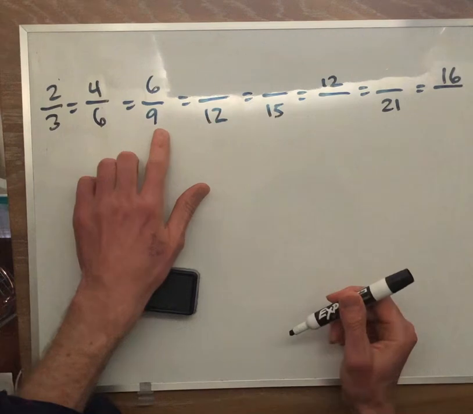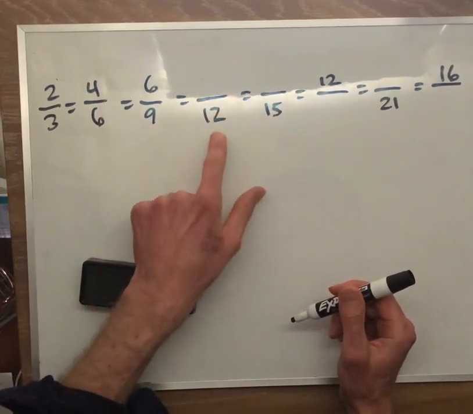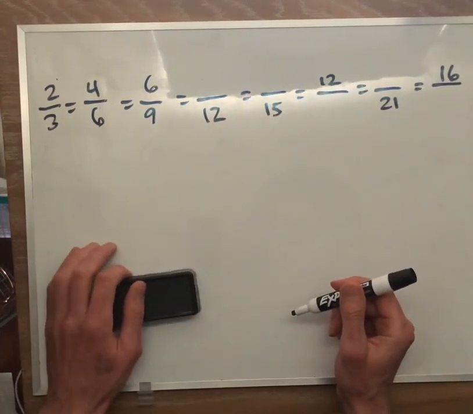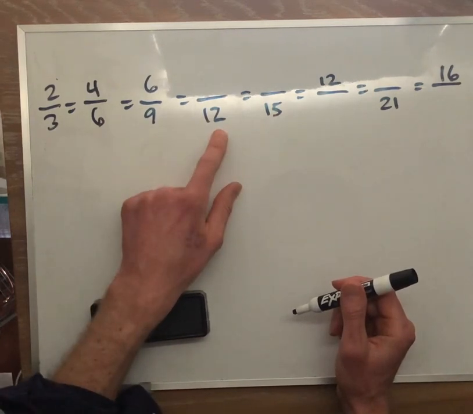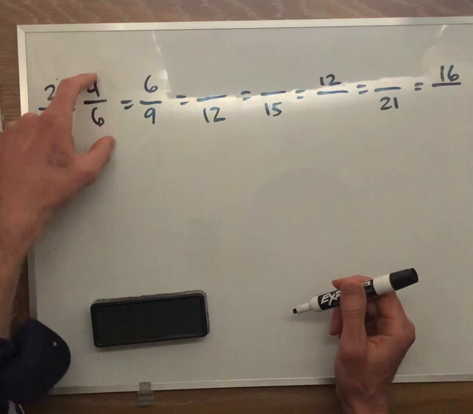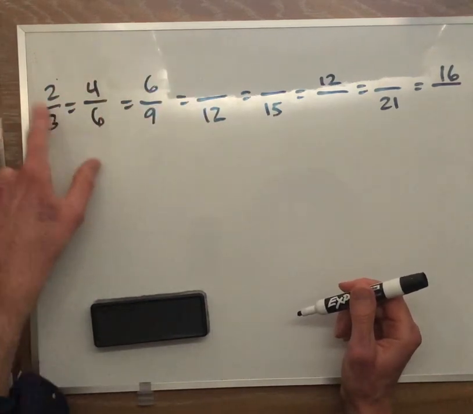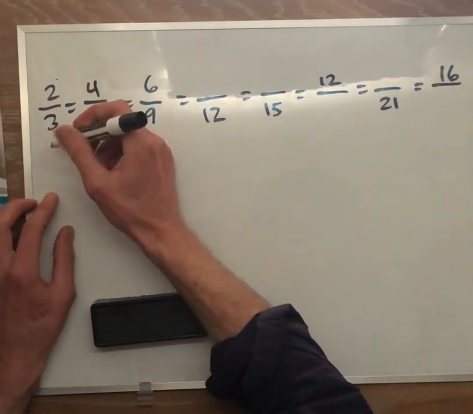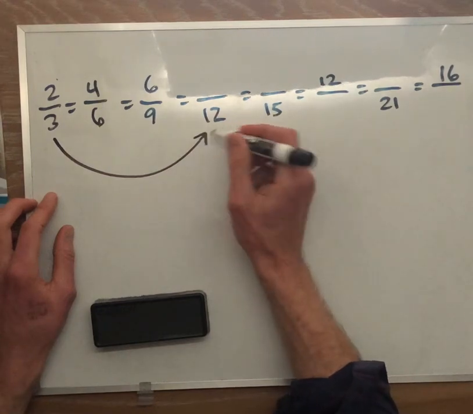All right, now we're on this one. Okay, so now the 12. How do we get to the 12? Well, for this one, you could start at 4, 6 and go there, but I'm just going to keep starting from the first one, I think. So 3 times what equals 12?